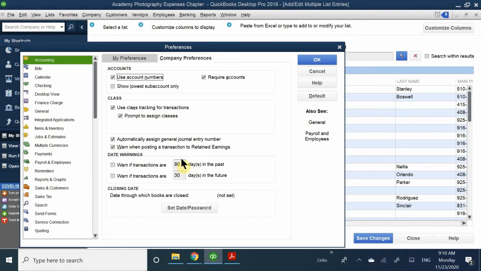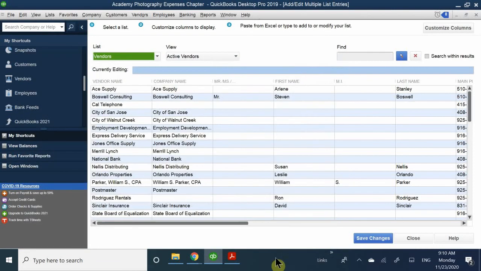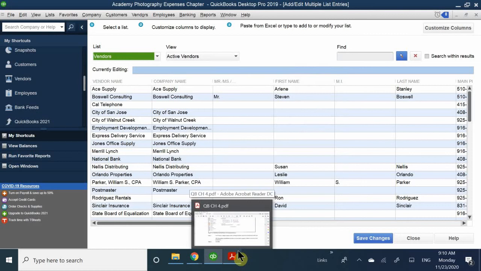And that's what you're going to do here. It also is applied for when you make purchases for a specific customer. All right. And then again, we'll talk about that when we move into chapter 9. But activating your classes is very important, especially if you decide to further categorize your transactions. So I'm going to go ahead and click OK. So that's how you activate your class tracking.